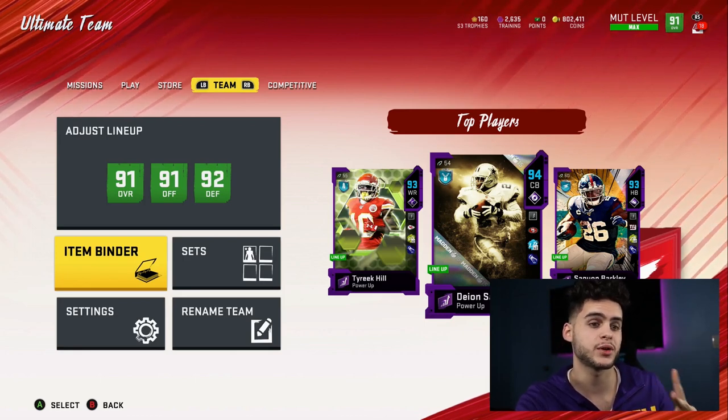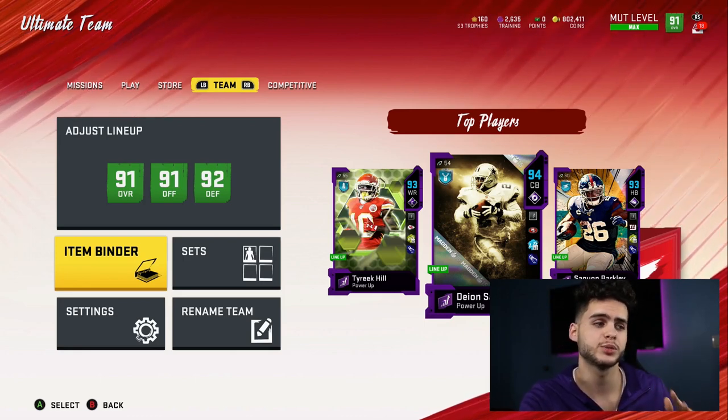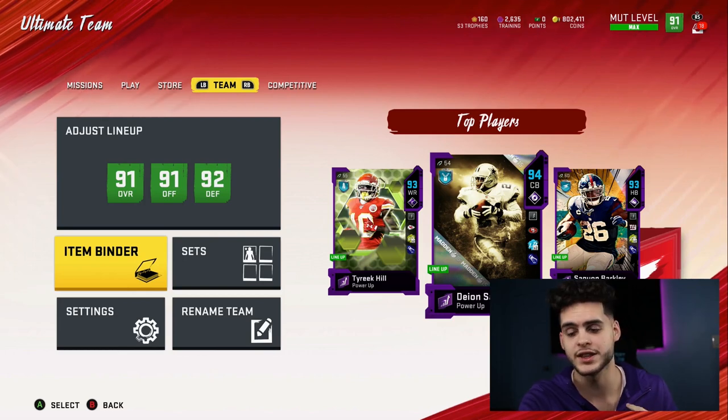Personally, Quinton Dunbar definitely looks better than Kupp, which sucks, because I was super excited for Cooper Kupp as a name, as a guy that I like in real life.